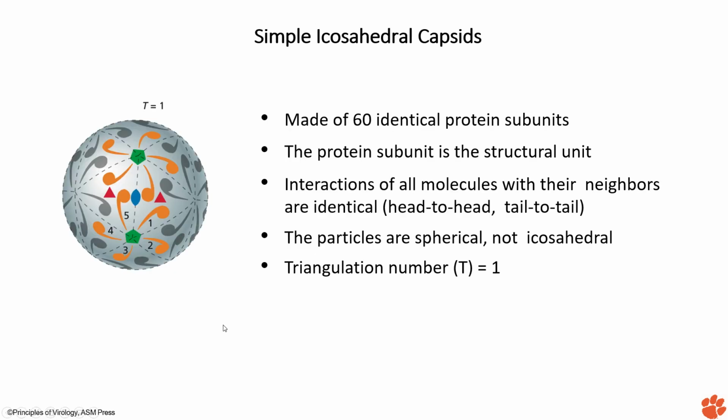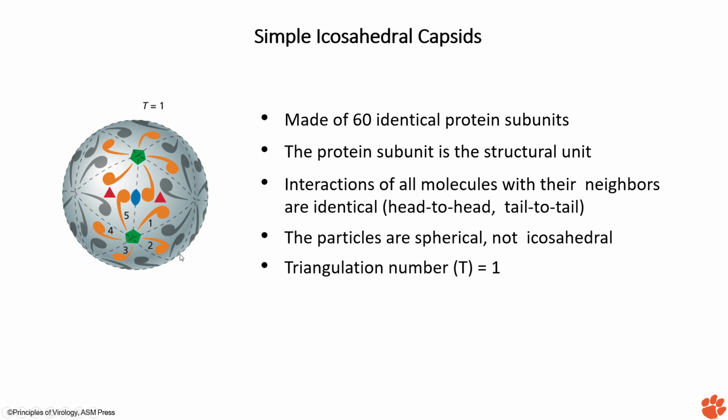So here we are looking at 20 triangular faces. What will be the minimum number of protein subunits needed to build that structure? You need at least 60. You need 3 proteins per triangular face. It could be the same protein, and we're going to see in more complicated structures it will be multiple. Again, I'm repeating: you have 20 triangular faces, and each triangular face needs 3 proteins. Altogether, 20 multiplied by 3, 60 proteins in a subunit.